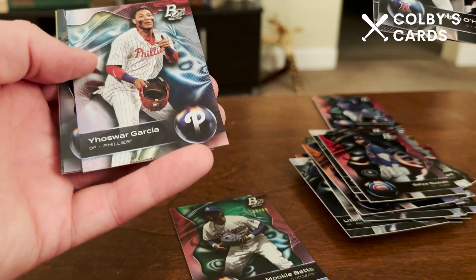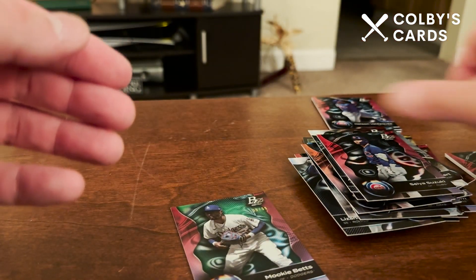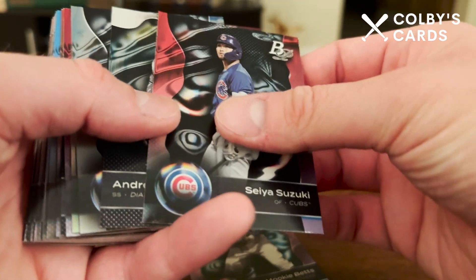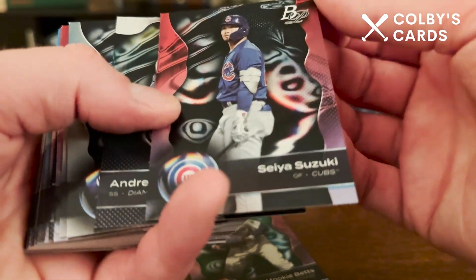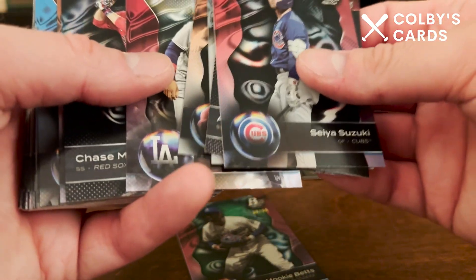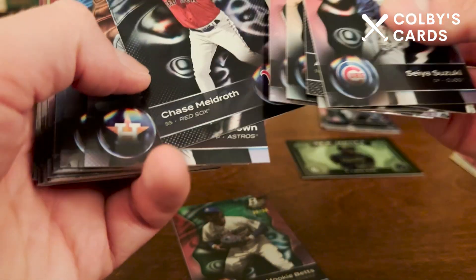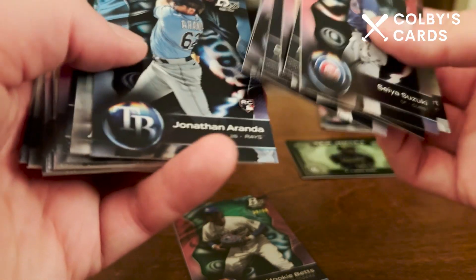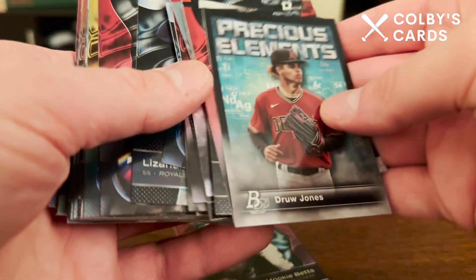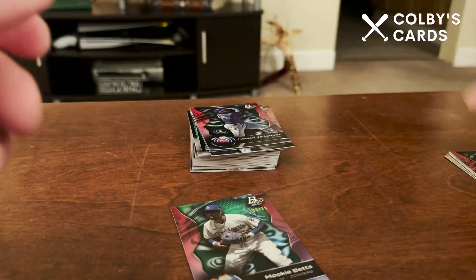I think we're due one more foil parallel — there's Logan O'Hoppe, Lazaro Montez, and there is the last foil — Yosua Garcia. We've also got Giancarlo Stanton and Juan Soto. I did notice on a few of these cards that some had corner issues, which I guess you're going to see when the cards have a colored finish all the way to the edge plus that rainbow finish. Like on this card here — you can see the softness to the top left corner on a darker background. Some inserts were fine though — overall the cards are in pretty good shape.